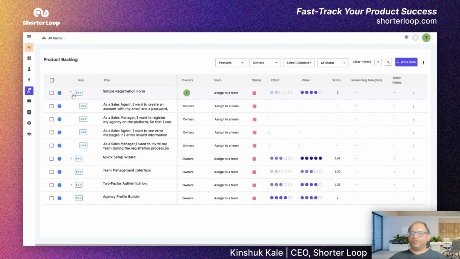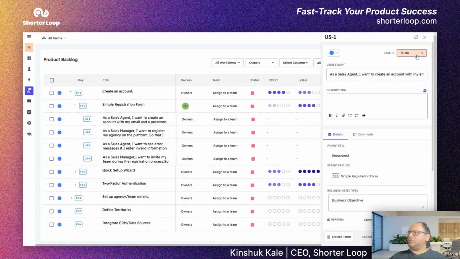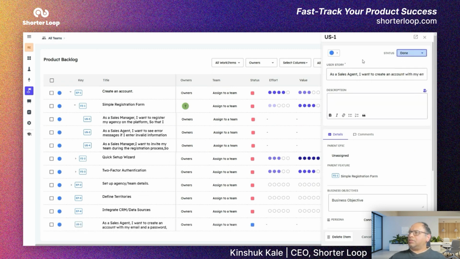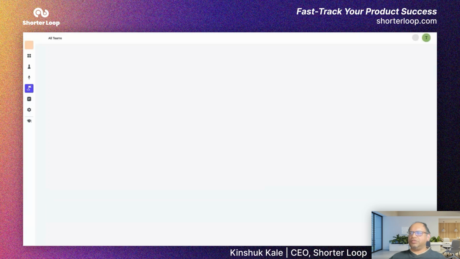And of course, those features are broken into user stories. So you get the full view of all the work items in your backlog hierarchy. And as your stories move, so if I say that this story is done, then that will be reflected in the progress of overall work items also. So let me just refresh this.